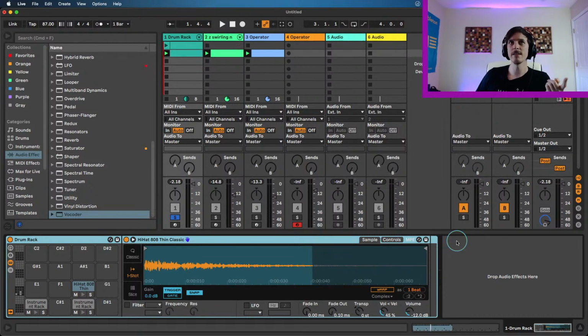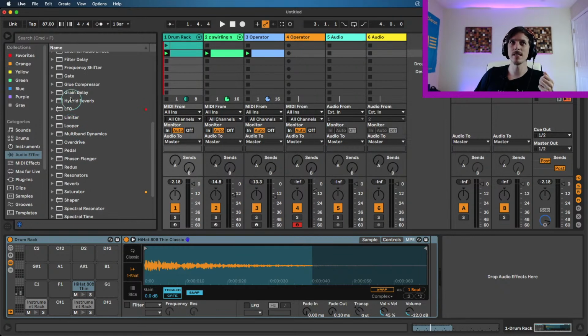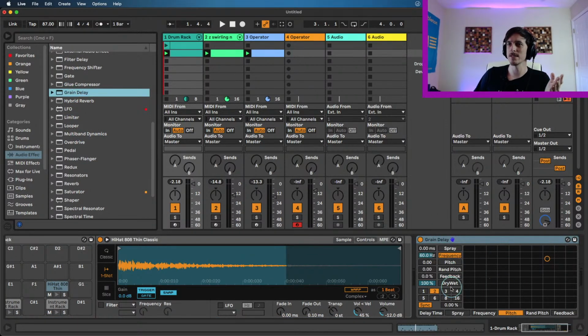Yeah, Grain Delay I love, but it suffers from some more design flaws than anything else. Like, it does lots of cool stuff. It's just the way the XY controller is kind of strange.